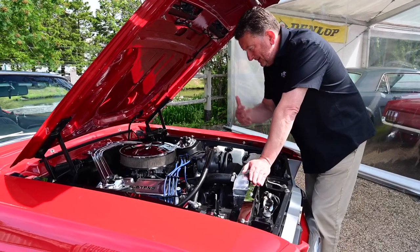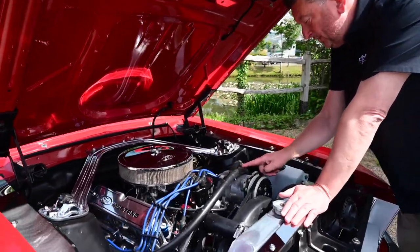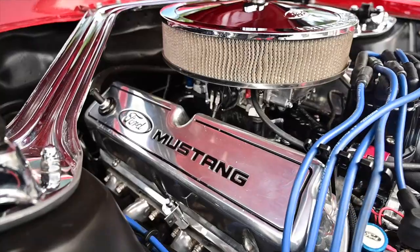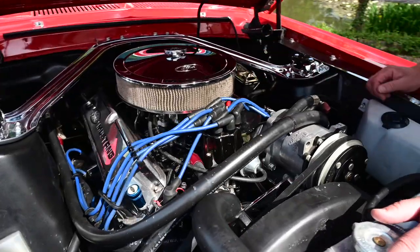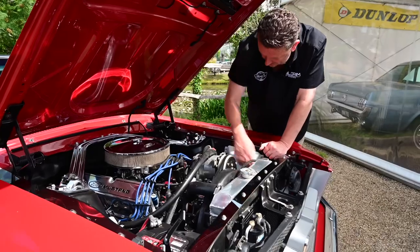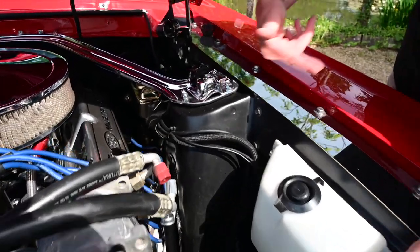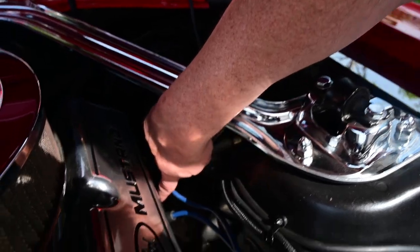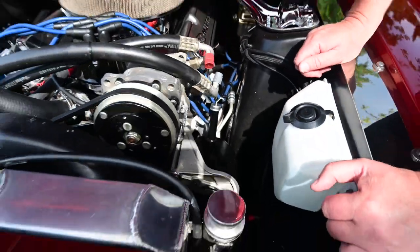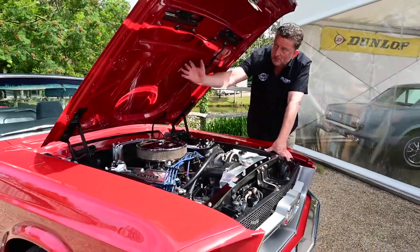Upgrades include new pistons, a high-lift race cam, electronic distributor. This is the air conditioning pump here, and as you can see it's all got the new type of pipes so it works really well like your normal car. It's got these lovely Ford Mustang chrome rocker covers, the Ford Mustang air filter top, the brace all done in chrome, all the water bottles are nice. If you look into the side of the car you can see all this satin black area here, as it should be when it was new — so the engine has been out, and when it was on the rotisserie this will all have been painted. It's got the shorty headers, all been aluminised, so they're in absolutely great shape. Aluminium radiator as well. He has spent a small fortune doing it — all the nuts and bolts, all under here is absolutely gorgeous.